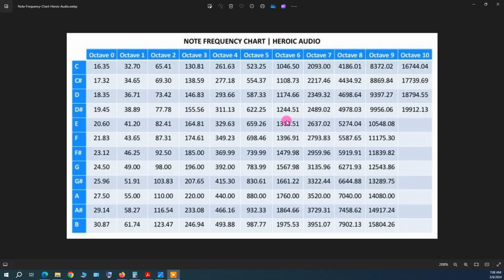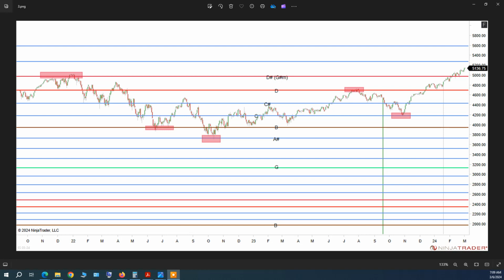And I'm going to start on the S&P. I'm going to mark the range back to around 2015 or 2016. I'm going to start at 1975 and mark these intervals all the way up to 5587 as the market is currently trading in the 5100 area. So now we're going to take a look at the chart just from the musical frequency perspective and look how the market responds at these levels. So we're only looking at a part of the price component here.